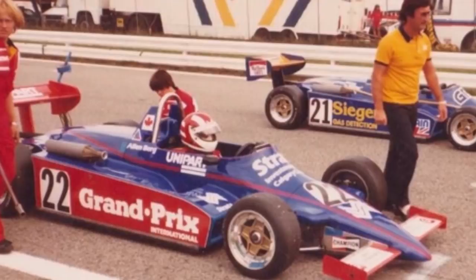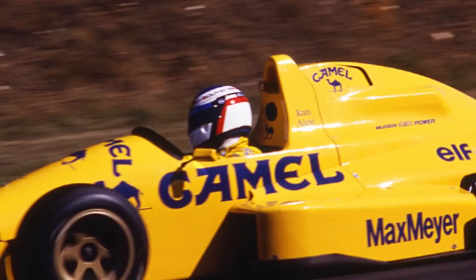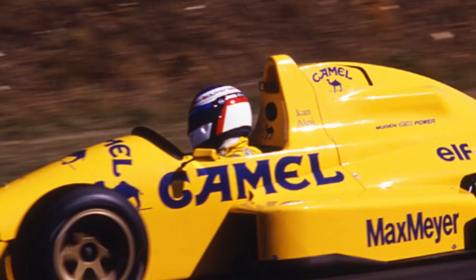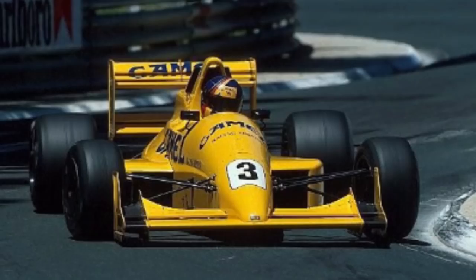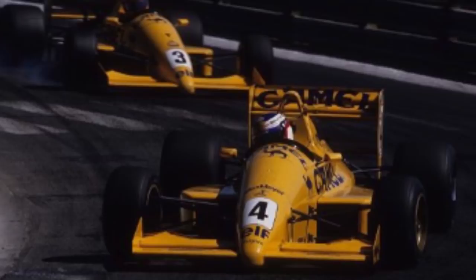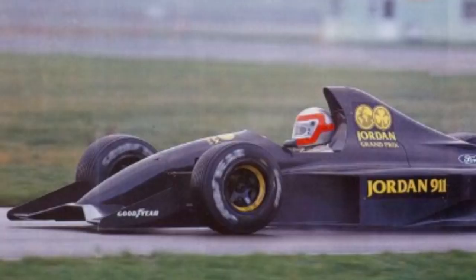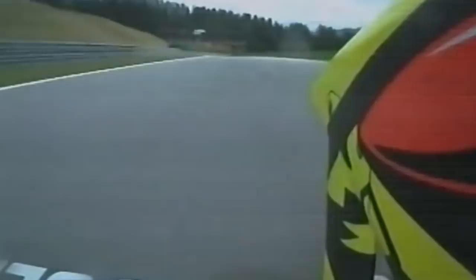The team was founded in 1980 by Irishman Eddie Jordan as Eddie Jordan Racing, initially competing in lower racing categories such as Formula Three and F3000. The team's first major success came in 1987 when an upcoming Johnny Herbert became British Formula Three champion. In 1989 the team claimed championship glories in multiple categories with John Lacy, Andrew Gilbert Scott and Ricard Rydell. In 1990 Eddie Jordan turned his attention to Formula One and made a play to buy Team Lotus. However these plans never materialised, and so Jordan decided to transition his own team into the top flight. The team was renamed Jordan Grand Prix and produced and tested their introductory Formula One chassis during the winter months of 1990.